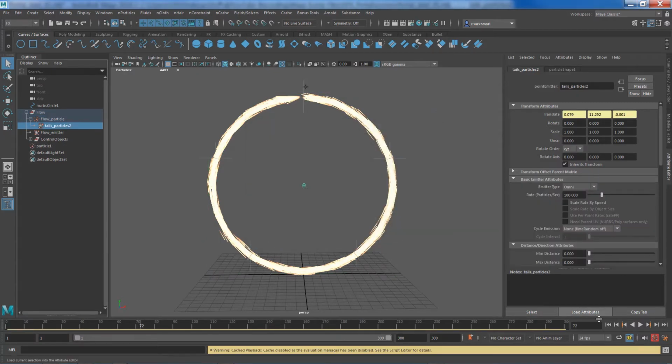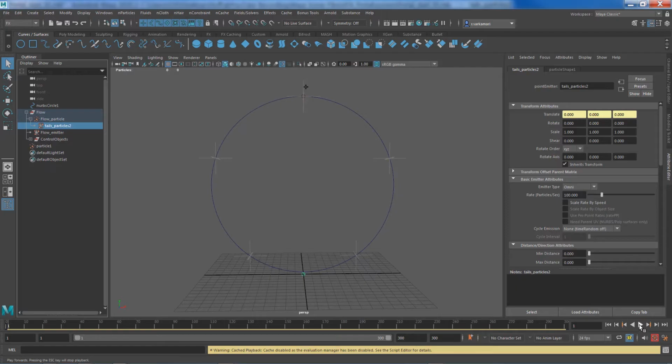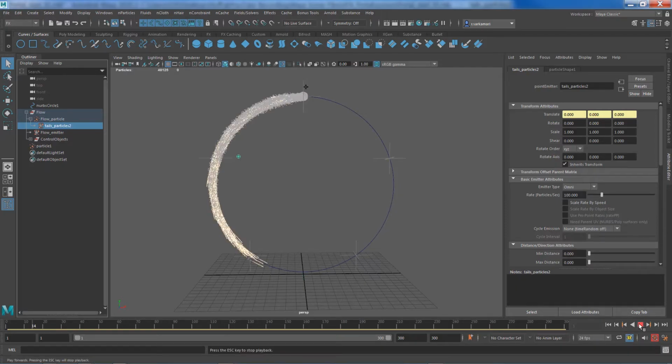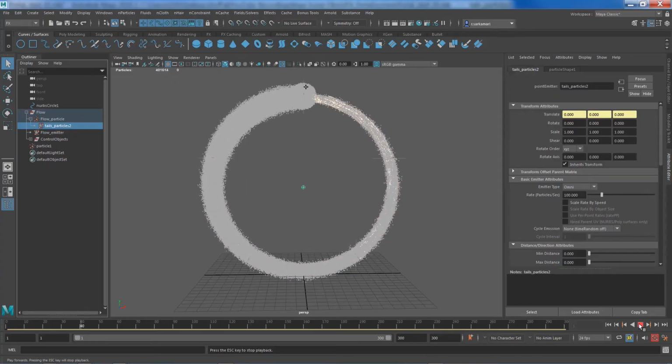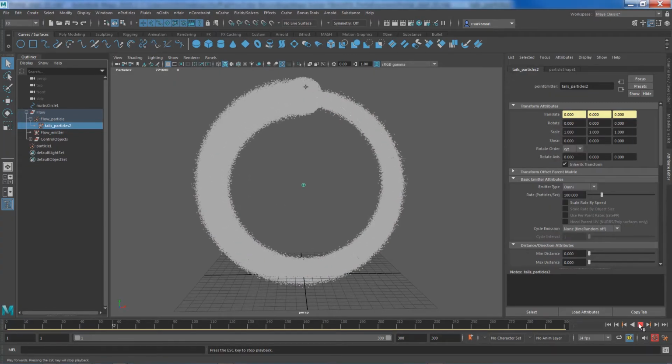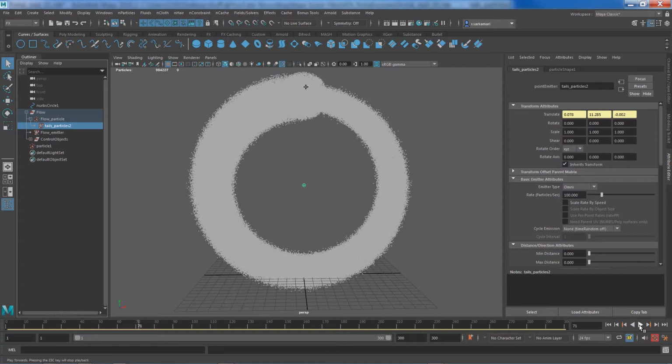Now, if I rewind, we emit a normal particle system from the original particle system. That's great. It's exactly what we were hoping to have. One thing that I noticed is just too many particles in here.